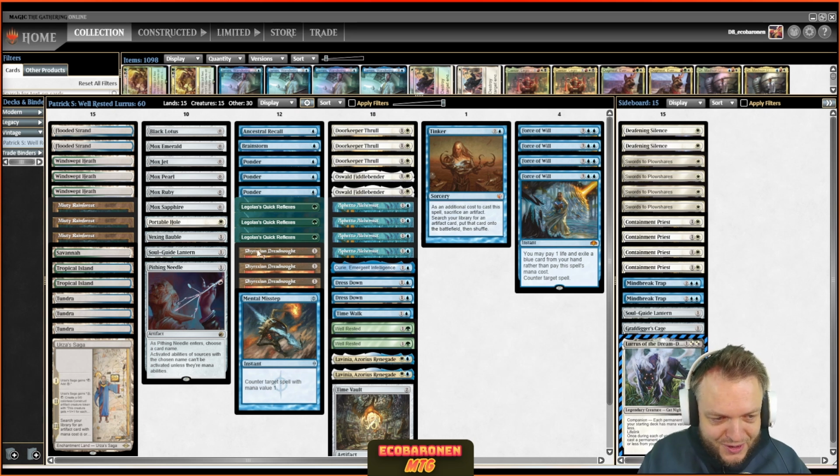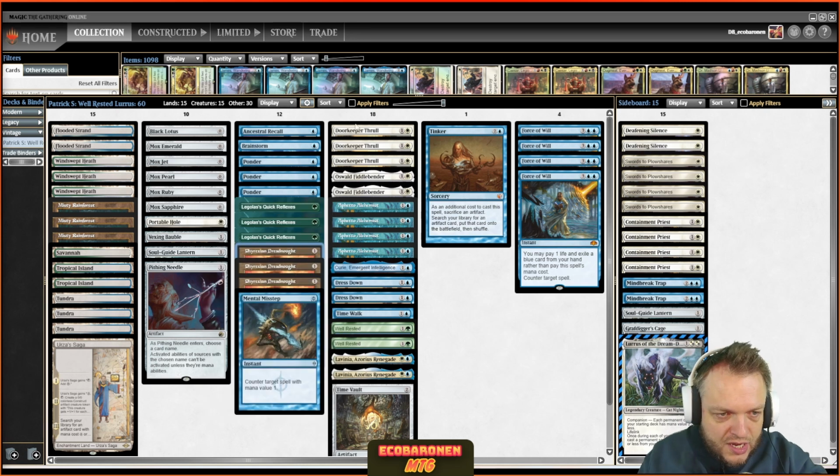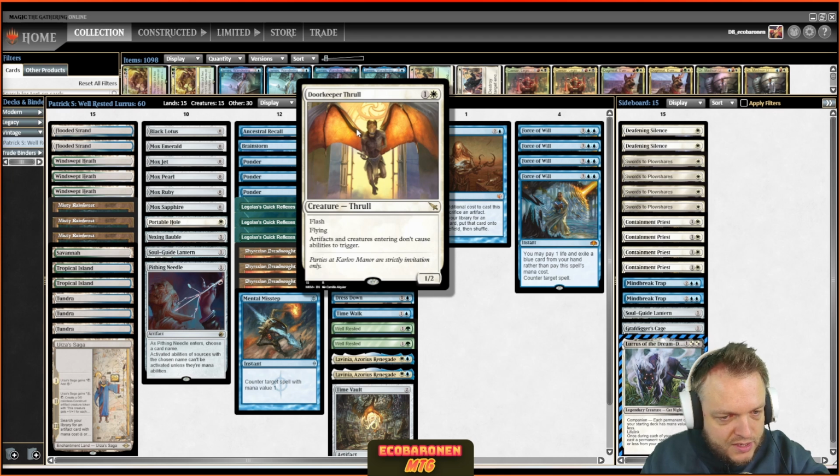So first of all, I guess we should address the fact that we're running Phyrexian Dreadnought. Phyrexian Dreadnought is a card that has seen play for decades, still sees play in Legacy, still sees play in Pre-Modern. And this card is basically, you need some kind of stifle effect. So what kind of stifle effect can we play in Vintage that also has some crossover use? And it looks like Doorkeeper Thrall is one of the answers to that question. Doorkeeper Thrall is a creature you can replay with Lurrus, which will make the Dreadnought stick around, which is quite useful.